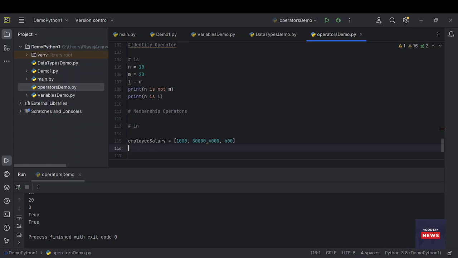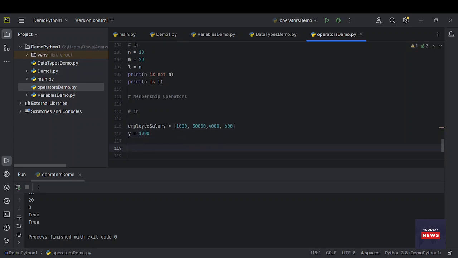Okay, then I want to check the in membership operator, so I can take any variable, y equals to 1000. I want to check this in the list. So how can we check this?